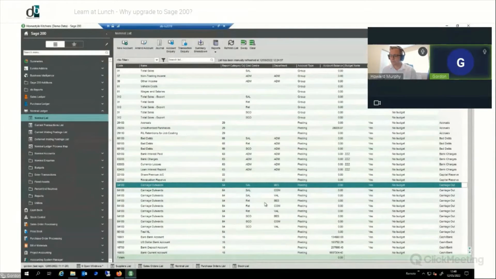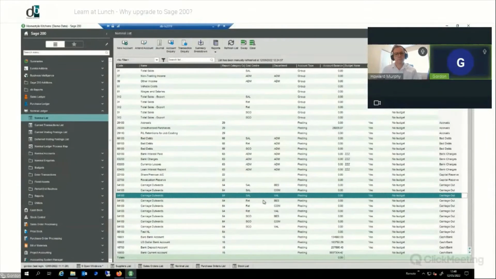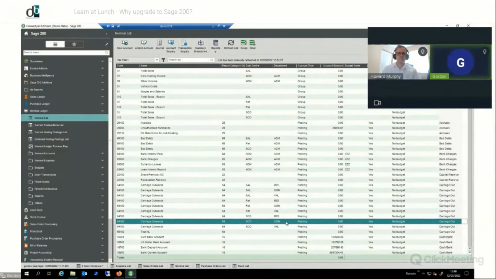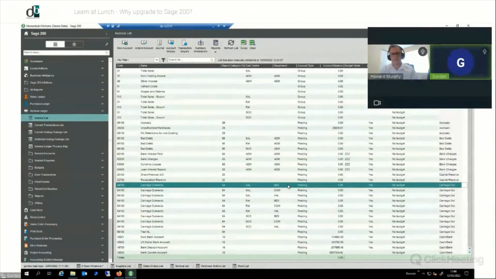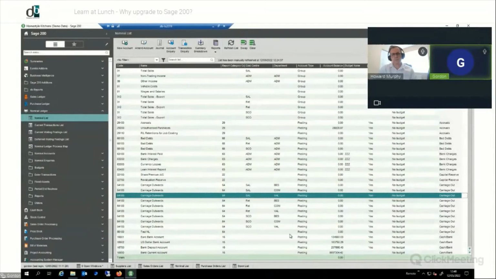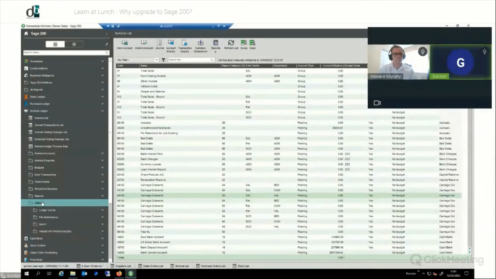And the other thing then, of course, is you have the cost centers and departments. So you can see all of the carriage nominals can be analyzed by these. So you've got sales, returns, then you have them by location. So these ones for SCO or Scotland. I think these are on the department side, then you have bespoke, commercial, value lines, that kind of thing. And again, they're all fully customizable.